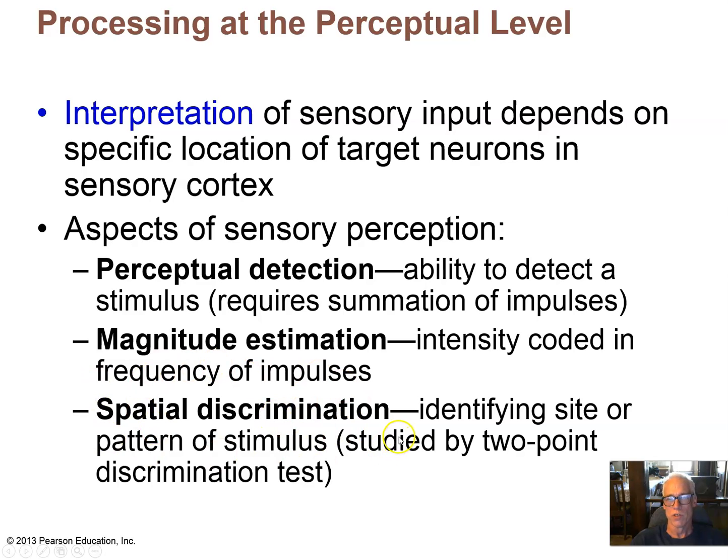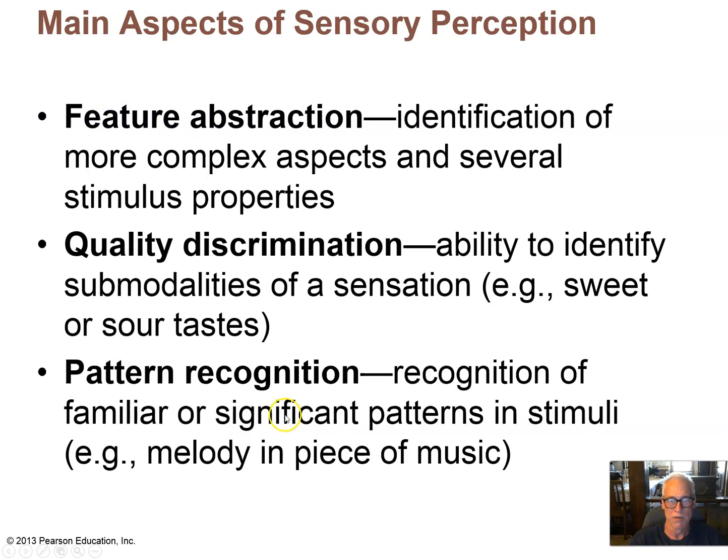Spatial discrimination refers to how much of the body's surface area is being impacted, how many receptors are being impacted by the stimulus, and also being aware of where in the body this is happening. In the fingertips and hairless skin, for example, there's very dense packing of sensory receptors. We have great fine discrimination, it's called, between the positions of various stimuli, versus in some parts of your body the sensory receptors are very greatly spread out and you don't have as much spatial discrimination. But it tells us a lot about the stimulus.